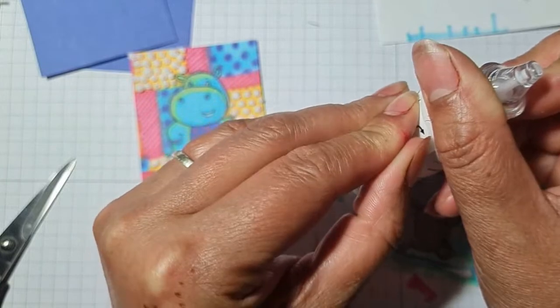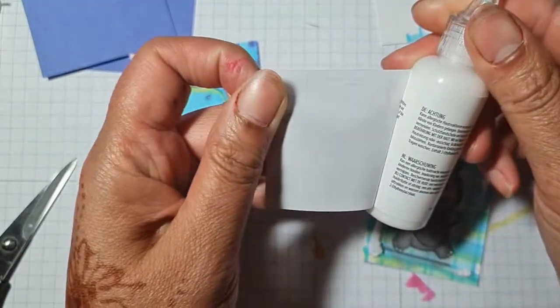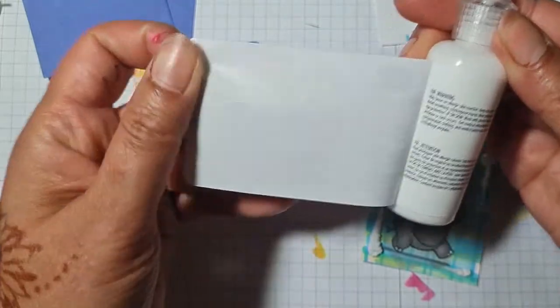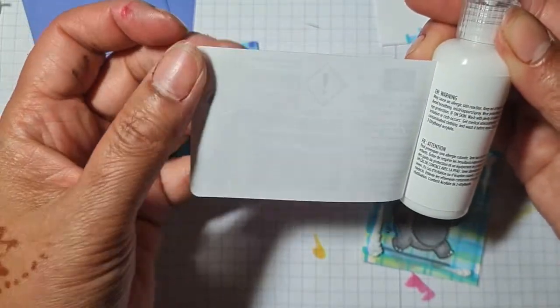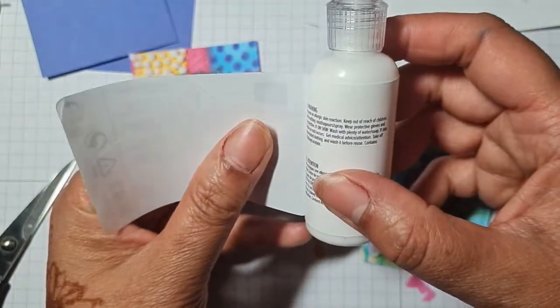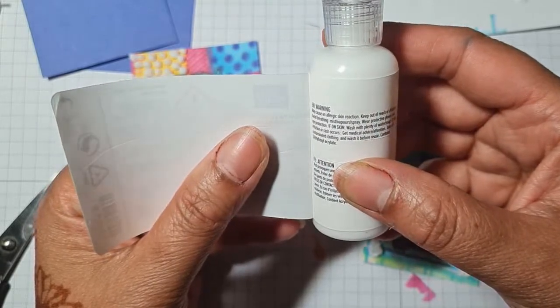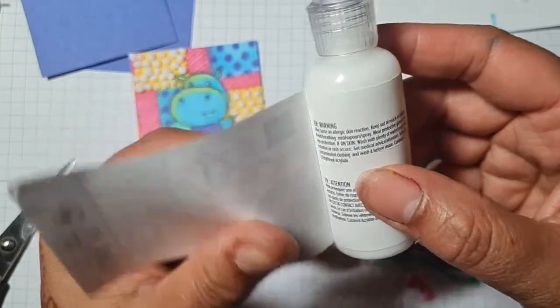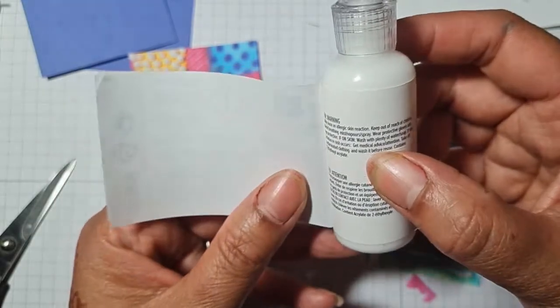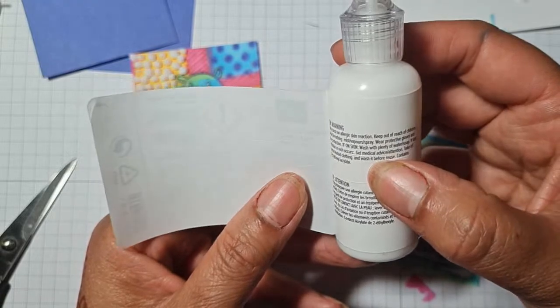I'm just gonna have a look at the ingredients. Oh, these are all the warnings. May cause an allergic skin reaction. No kidding. Keep out of reach of children. Avoid breathing the mist or vapor spray. Well, that's too late, isn't it? Wear protective gloves and eye protection.